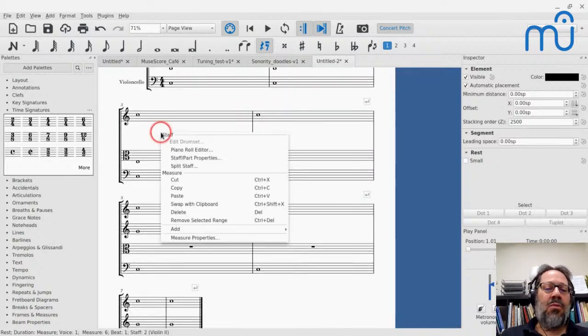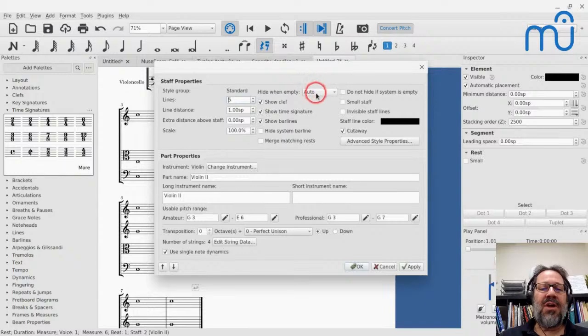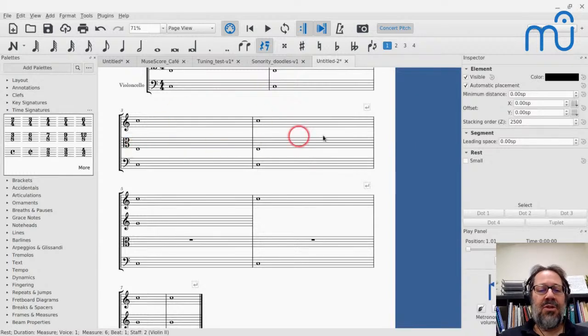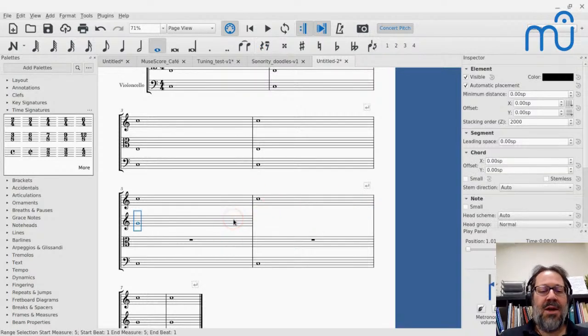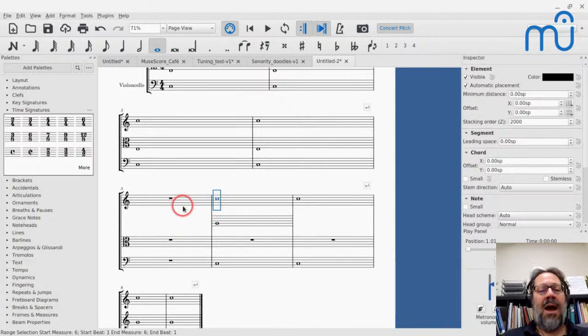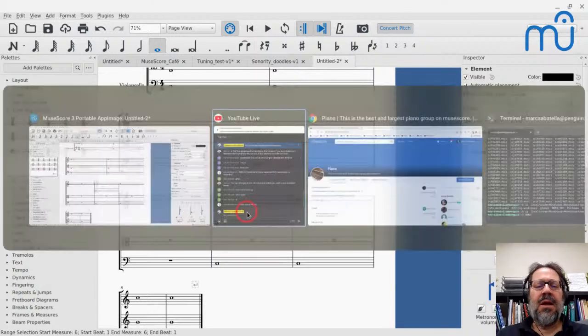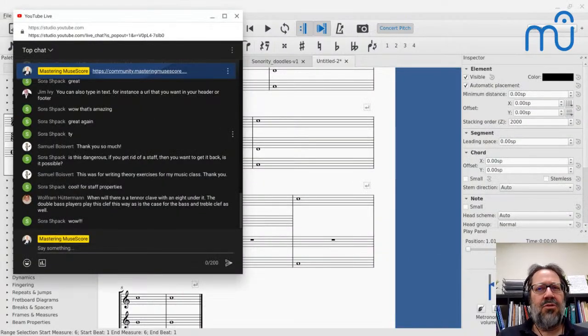If you combine that with, let me right click again, and this time say hide when empty always, then the empty space disappears if the entire system is empty, but it remains for just the place where it's needed. If I insert a measure here, you can see now the cutaway does this kind of cool thing of showing measures only when they have notes. A lot of contemporary scores, some film scores and things like that are designed this way. So yeah, there's a lot of specific controls designed to help you do really common standard things.